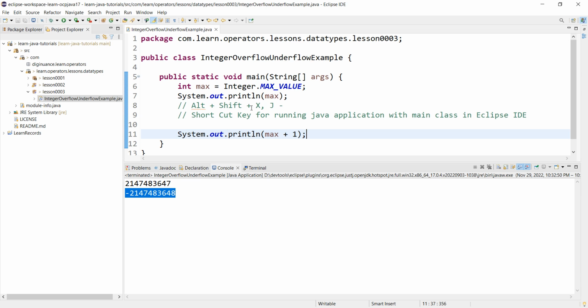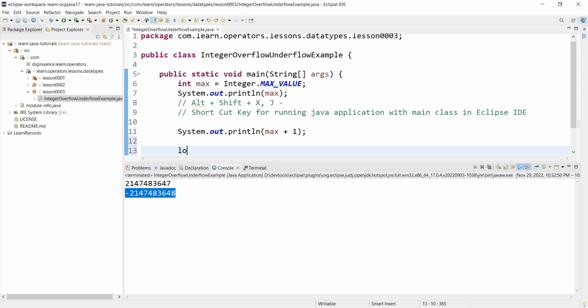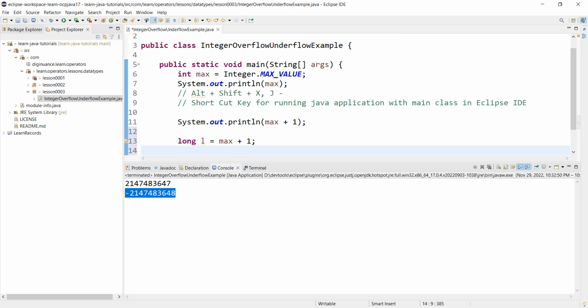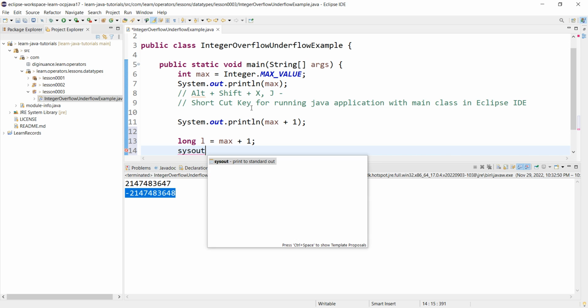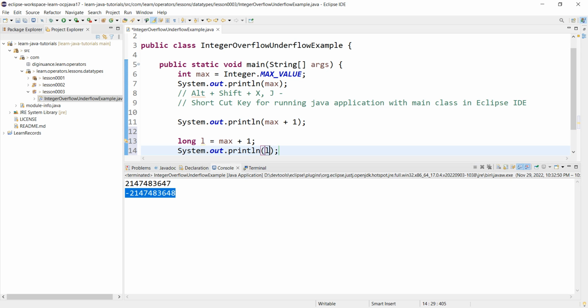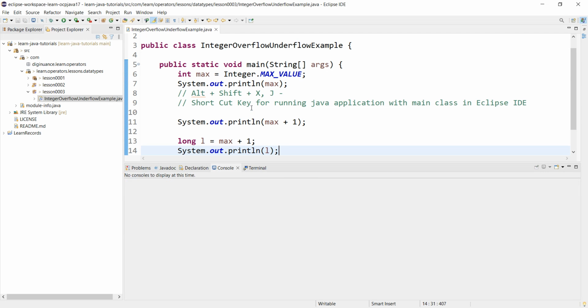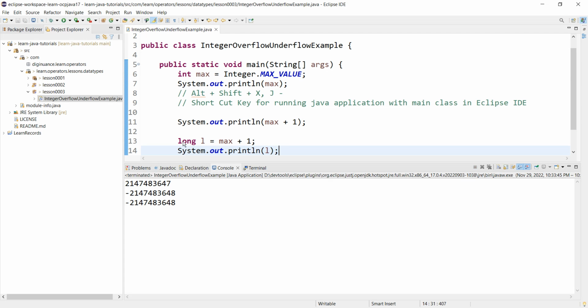So you can use another type, long, and check what happens when you do this. Will it keep the value or not? Let us see what happens. We are printing it out, and it has output the same wrong value as well. Why is it so?